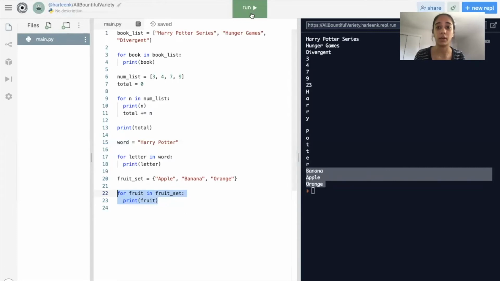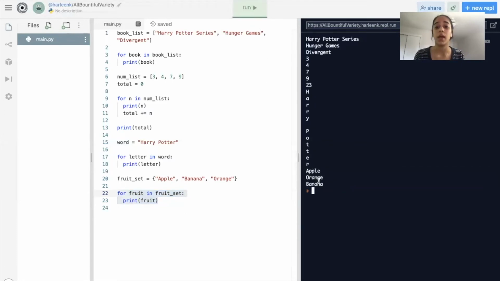So if I run it again, hopefully it will be in a different order. Before it was banana, apple, orange, now it's apple, orange, banana. Because the set is unordered, the output is irregular, and you can't really predict what it's going to print out. All you know is that it has to print out every single element in my set. I don't know what order it will print out in.